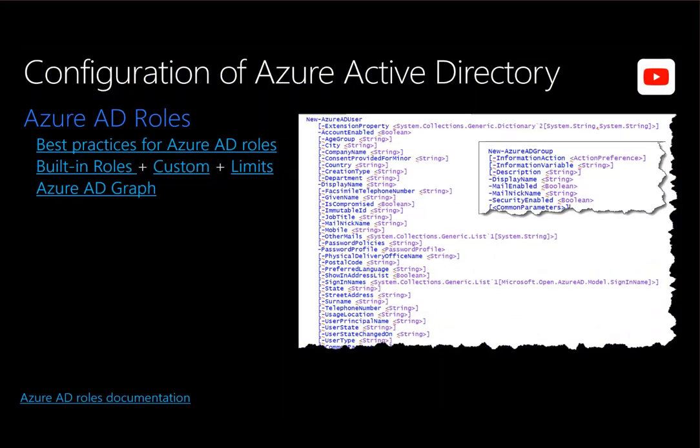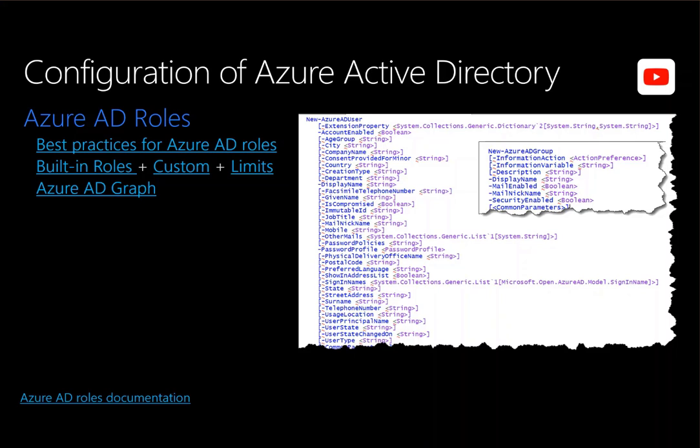Azure Active Directory roles. In Azure Active Directory, if another administrator or non-administrator needs to manage Azure Active Directory resources, you assign them the Azure Active Directory role that provides the permissions they need. For example, you can assign roles to allow adding or changing users, resetting user passwords, managing user licenses, or managing domain names. There's many built-in roles that can be leveraged, and hopefully you know those. To me, that's kind of the low-hanging fruit. You should know, but if not, study it. Many built-in roles that you can see on the link provided. Additionally, there are custom roles that can be created.